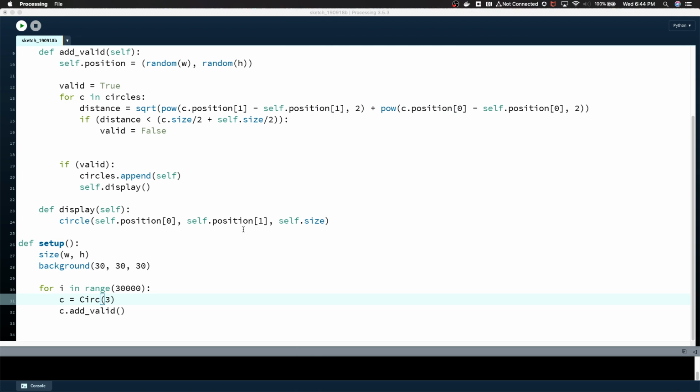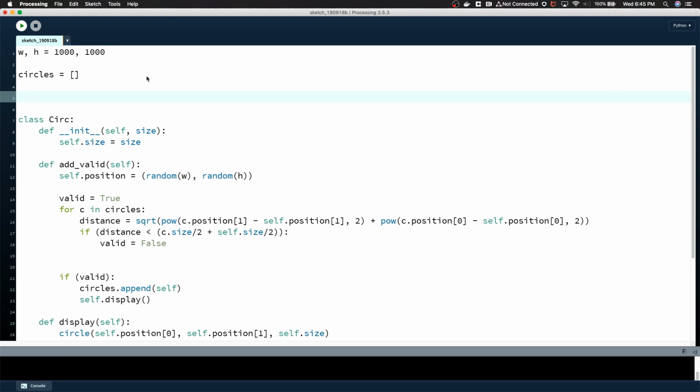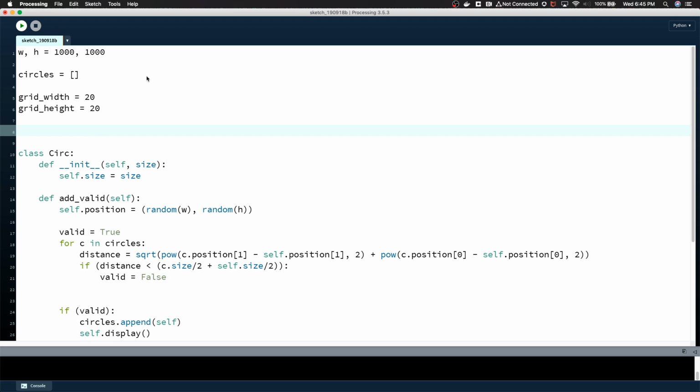So we're just going to cut this, and now I'm going to show you how to make it just a little bit more efficient. It's not the best way to do things, but I think it'll help a lot, and that's by introducing kind of this background grid. We can still use this circles array. We just need to add a few more variables. Grid width, we'll start with 20. Grid height equals 20. We're gonna break down the image into cell sizes. So cell width, and that's based off of the grid width and grid height. Width equals float.